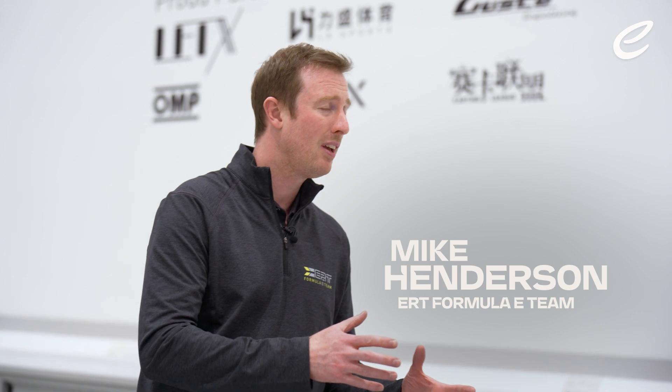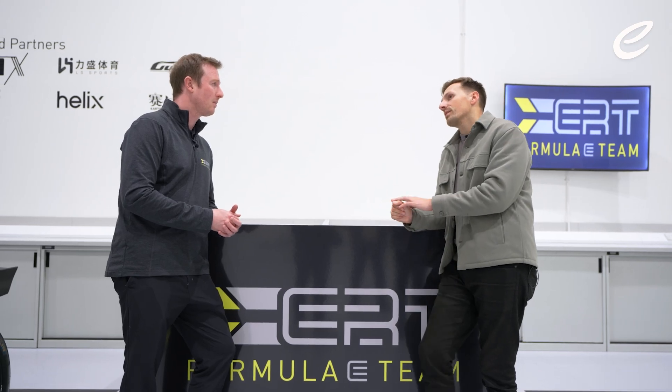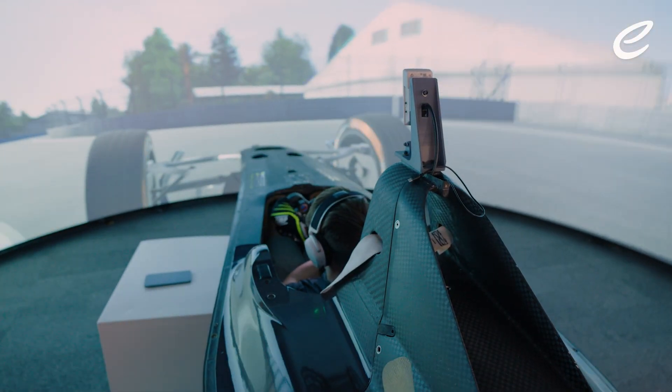There's an element for the driver, but I'd say maybe that's 20% of the day and the other 80% is really team information — to turn up in a better position than we would otherwise. Because this season there's effectively nothing changing with hardware, software is where all the gains can be made, and therefore the simulator is even more important. The accuracy of the simulator and the better we can make it allows us to basically do our testing without testing.